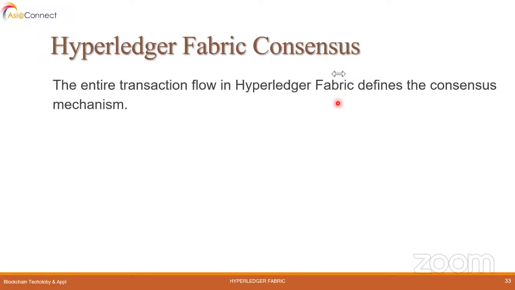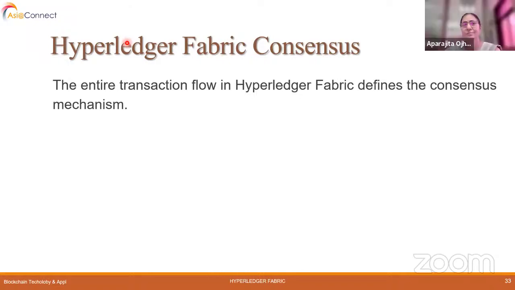Okay, so Neetu Sharma has raised her hand. Yes, Neetu, please tell. Yeah, hello, ma'am. In Hyperledger Fabric, for the consensus mechanism we follow either the solo consensus mechanism for development purpose, and we can also use Kafka and Raft consensus mechanism that uses leader follower mechanism to reach the consensus.